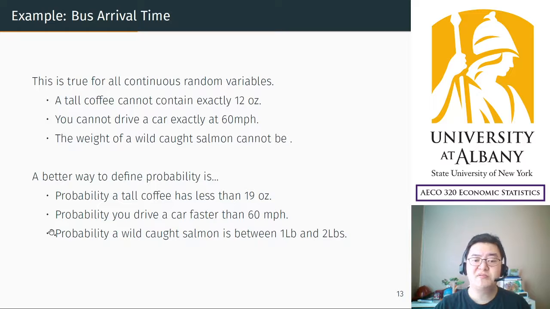And what is the probability that a wild caught salmon is between 1 pound and 2 pounds? So you can define those probabilities. There is no problem in defining these, but these probabilities are simply 0. So you don't need to consider these probabilities. It's automatically 0 because the random variable is continuous.